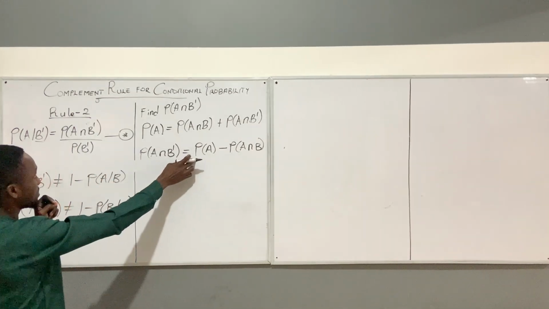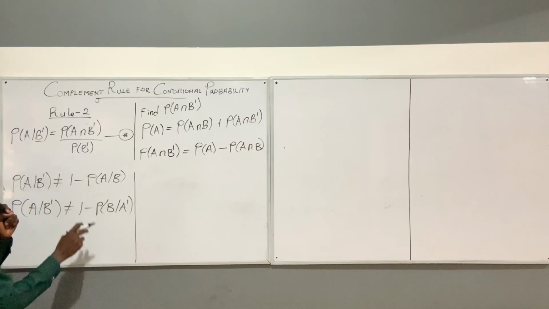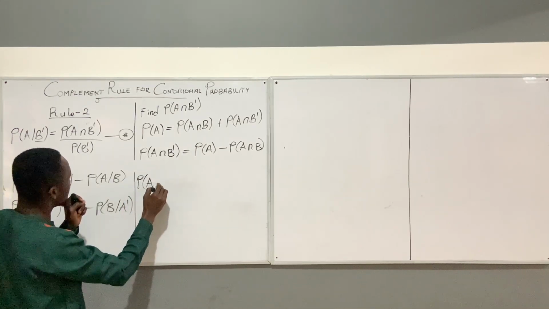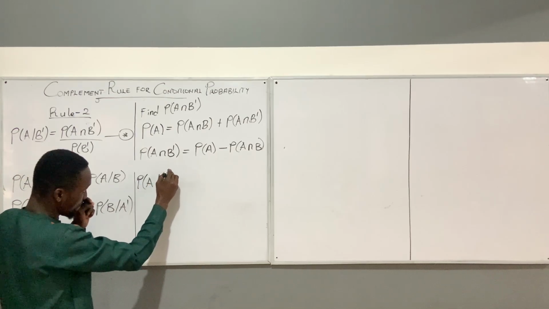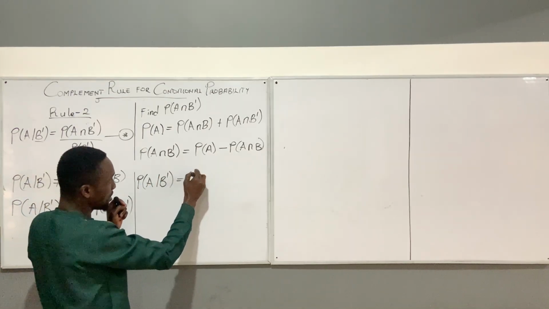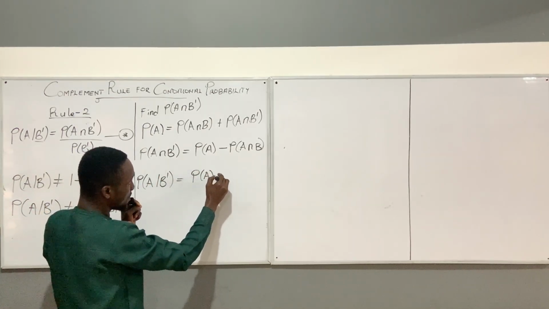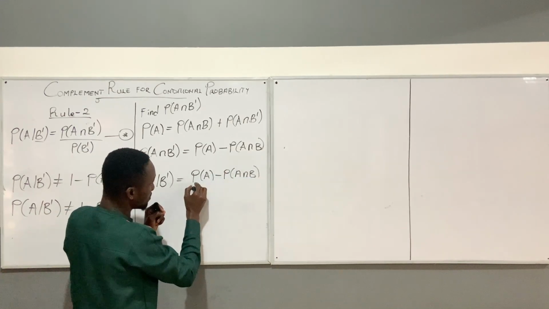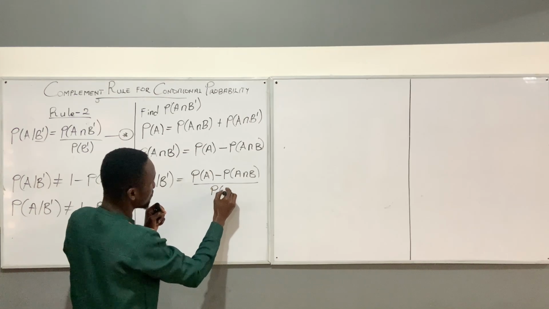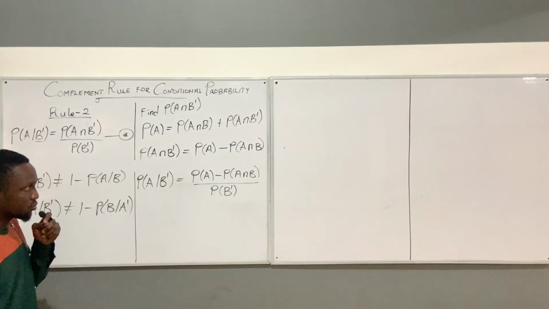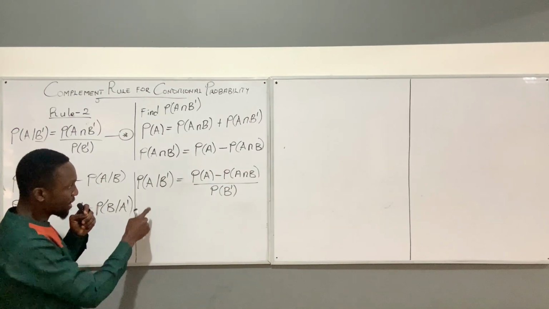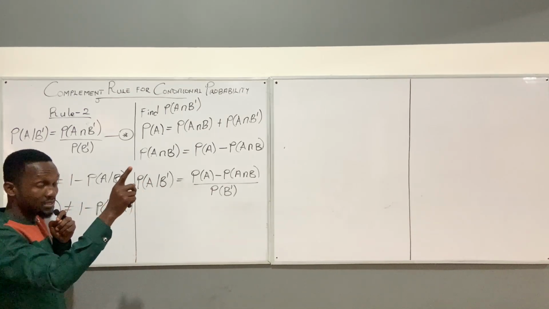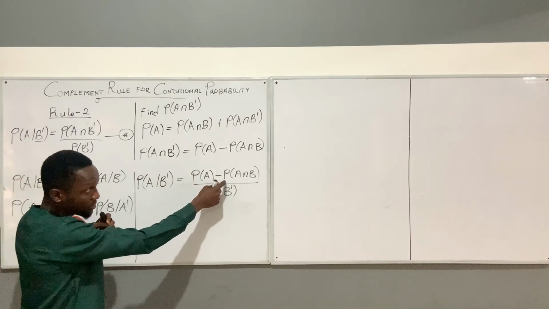So we can put this equation inside equation what? Star, giving us the probability of A as the B complement has occurred will give us P of A minus P of A intersection B, dividing the probability of what? B complement. So anytime that you are asked to find the probability of the first event given that the complement of the second event has been given, you can use this formula.